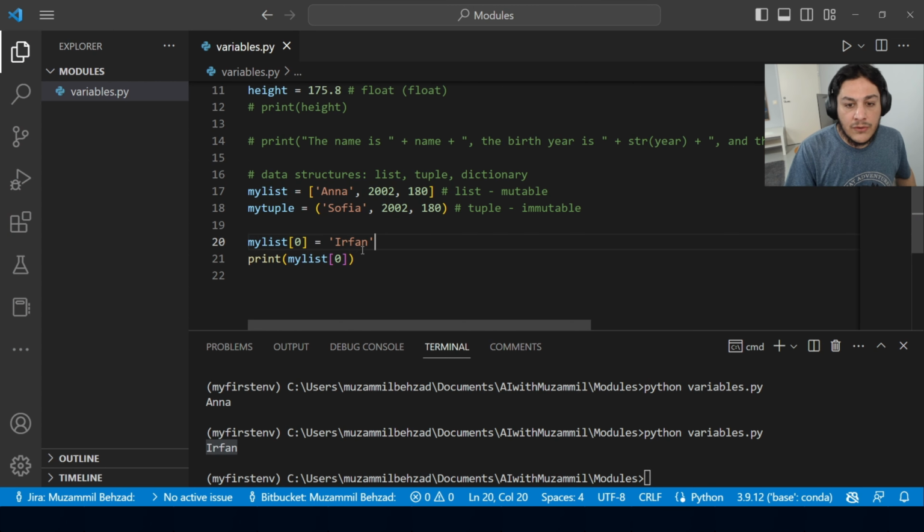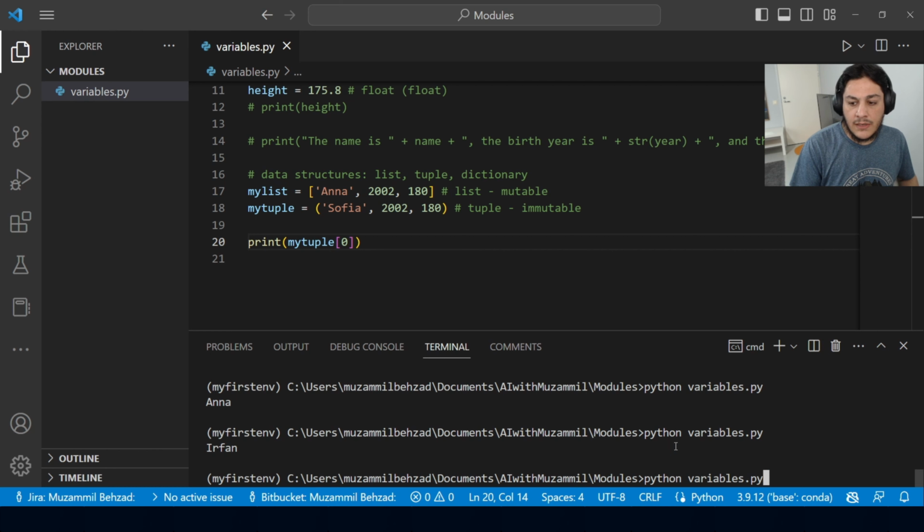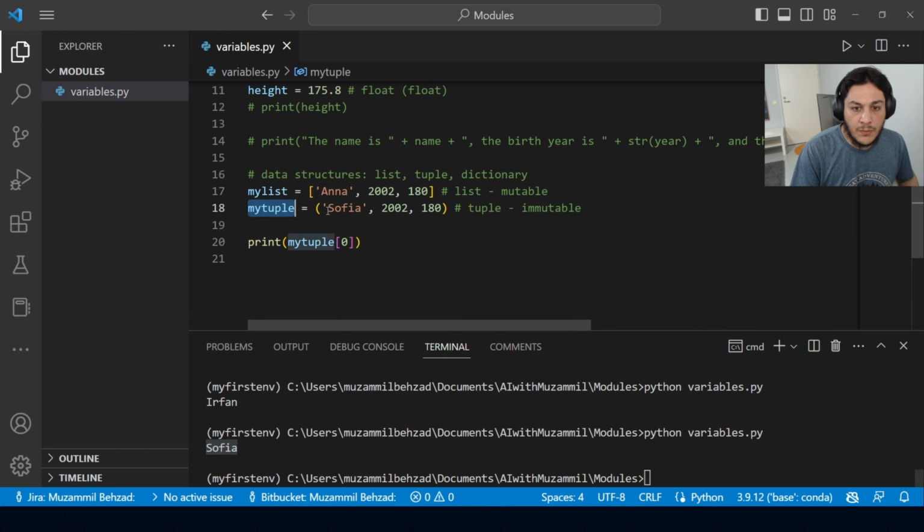But if I try to do something similar, for example, before that I would try to see what my tuple is. If I print it out, I can see that it says Sophia. So the first element of the tuple is Sophia.